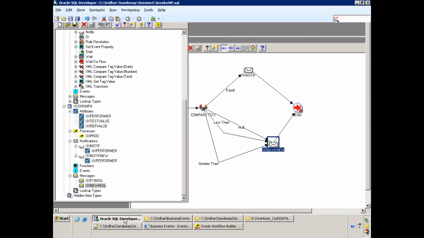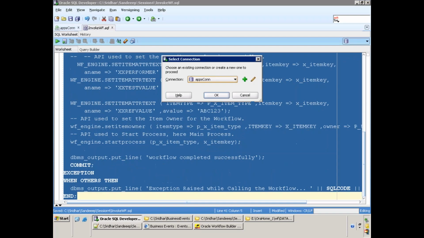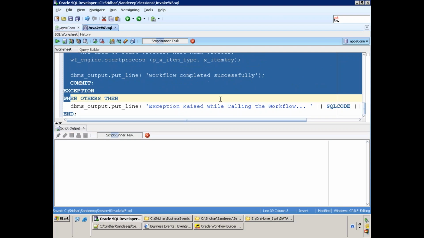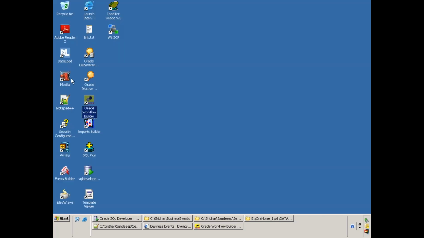Yeah, let's invoke it. So we can try to open the browser.